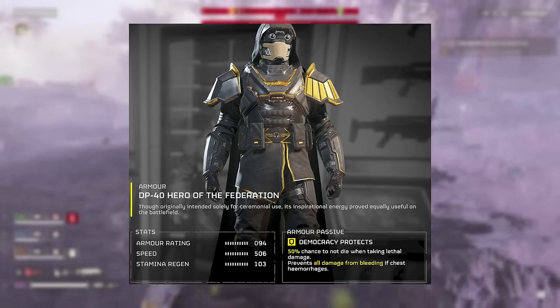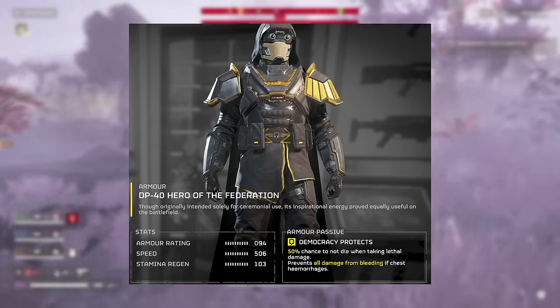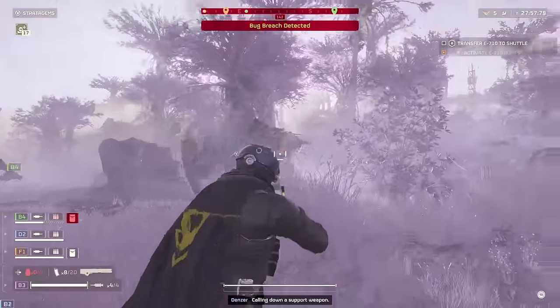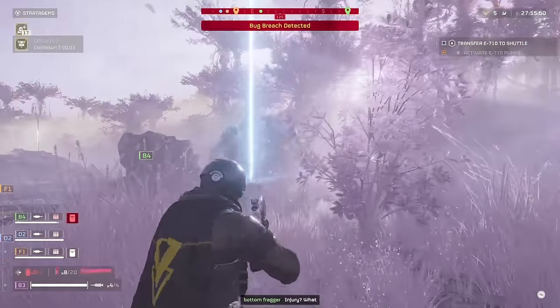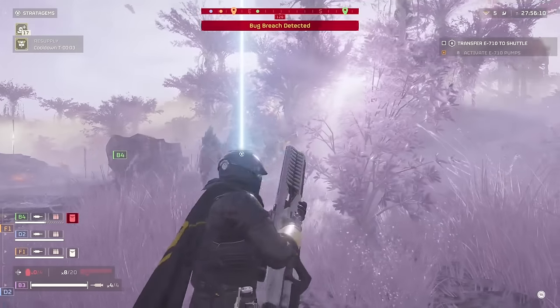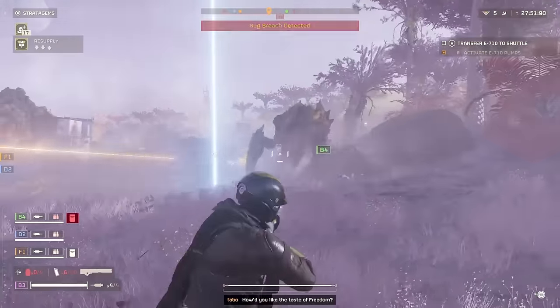Just to note, as of recording, the extra protection from armor isn't in effect, so keep that in mind, but this armor is more used for its passive bonus, which is called Democracy Protects, which gives you a huge 50% chance of not dying when taking lethal damage, and also prevents all damage from bleeding, so as you can imagine, this armor is very popular amongst those playing on the Helldiver difficulty.